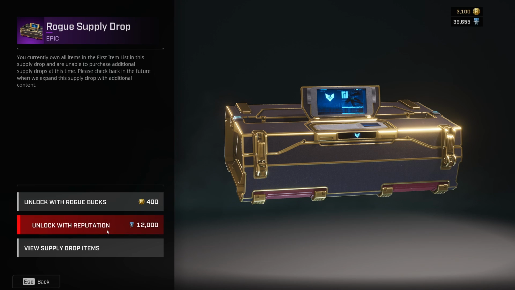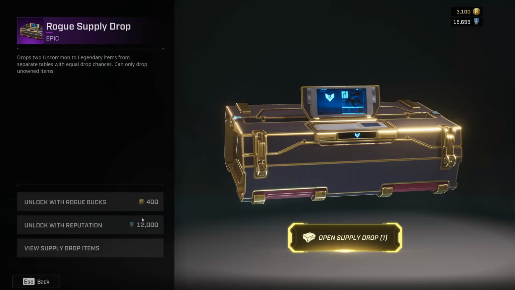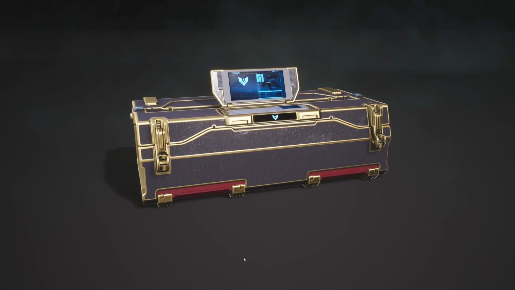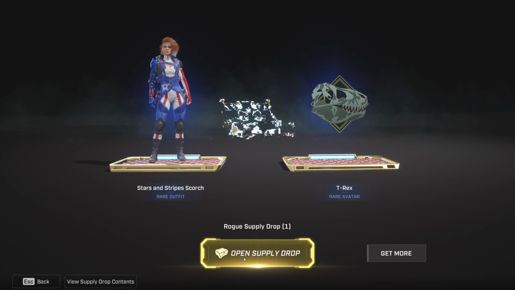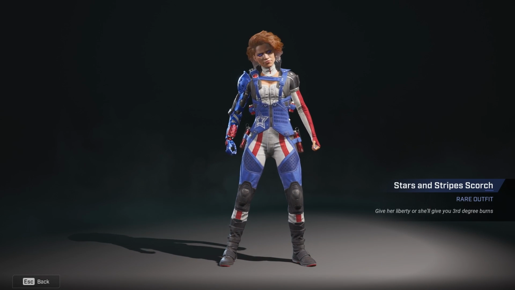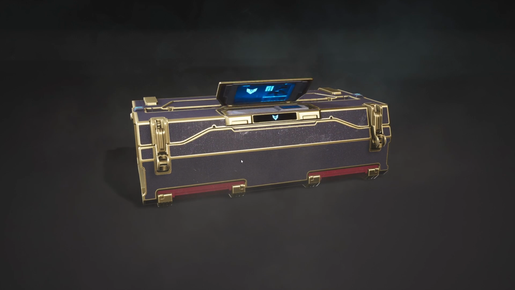So let's buy, just for the bonus. Just for the bonus, we can get two more and try to get something better. Let's go for the legendary. Banner, probably. Okay, so we've already got a skin for Scourge. I got so many skins for Scourge. Okay, I think I've got all of them right now. Open supply drop.